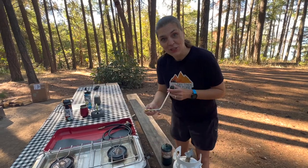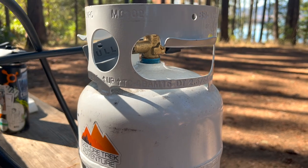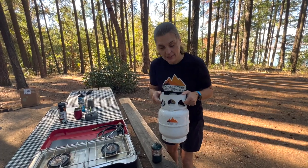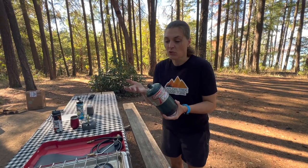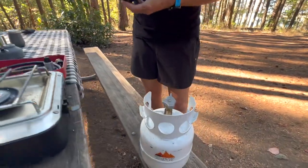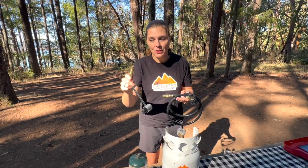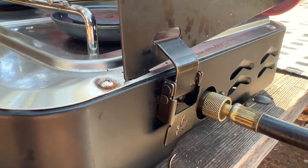We don't actually use this method. We actually bought a one pound refillable propane tank. It's a little bit more expensive when you first buy it, but filling it up is definitely more cost efficient than buying a bunch of the small green ones. You can refill the little green ones but it's a little sketchy — they're not meant to be refilled. If you're wanting to use a larger can you're going to need to get an adapter. You can find ones that hook up to the original connection or ones that connect directly to your stove — they have the same ends.